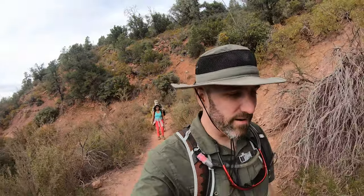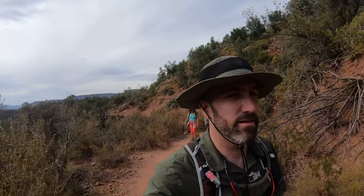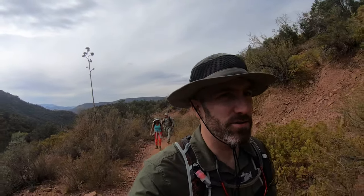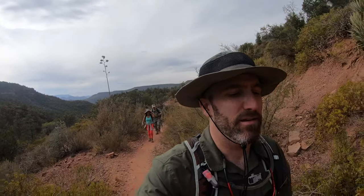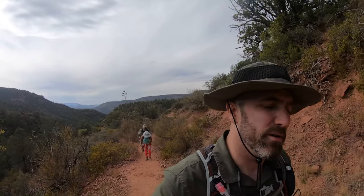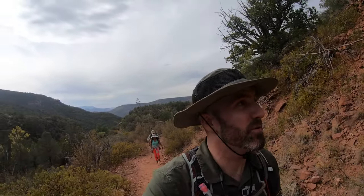So it's me, Flora, and Andy here. Coming back around the halfway point of the trail, I think. We're still just cruising uphill. Habiba's leading the charge right here in front of me. And for what it's worth, I think Cora and Lydia are probably 100 meters ahead. We're having a blast. The views are nice.